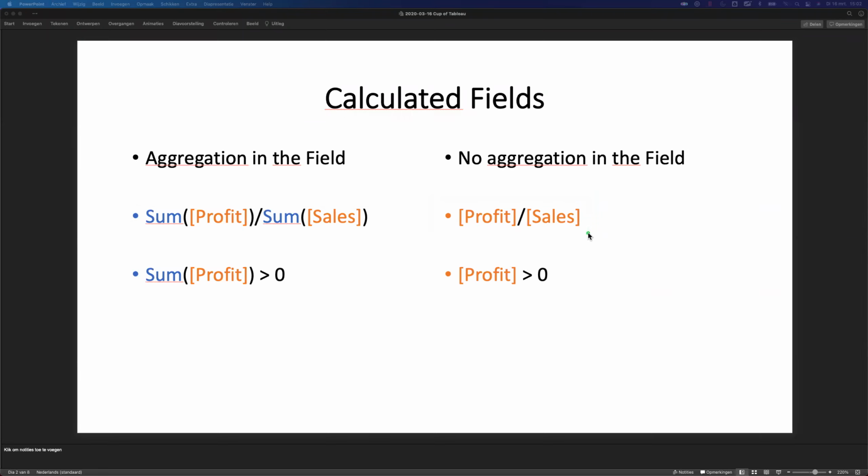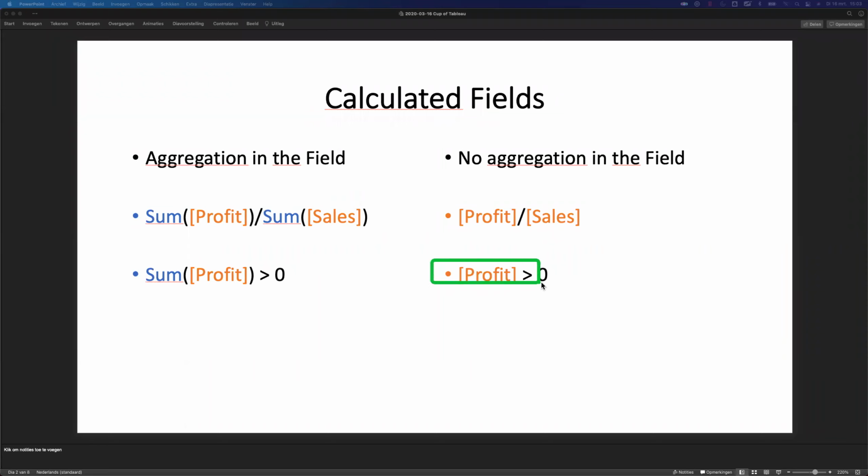And then later on, we'll look at the difference between profit bigger than zero. This is a shortened version of a logic statement: if the sum of profit is bigger than zero, then this is a shortened version of that, which creates a boolean at the end. So a one or a zero, a true or false statement. And on the right hand side, we have the exact same type of statement, but without using that sum. And what is the difference?